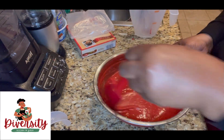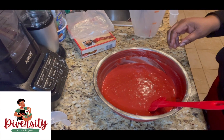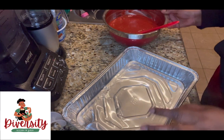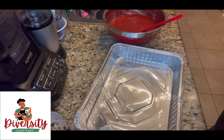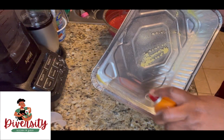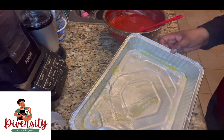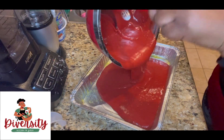Now we're going to get the pan — the pan is from the dollar store, $0.25. Whenever you're doing all this mixing, make sure your oven is already on 350 degrees. Just read the instruction according to the pan you're using. We're going to spray the pan with non-stick butter spray.